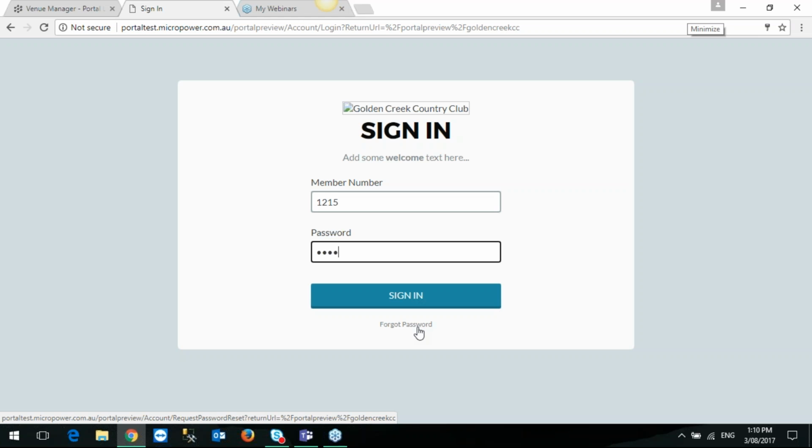If the member clicks forgot password, it will use the identifier, member number, alt member number, or alpha code, and it will send them an email. If they don't have an email address, nothing will happen. They'll need to call you, and you'll need to change it for them and advise them what it is. Okay, so now we're ready to sign in.